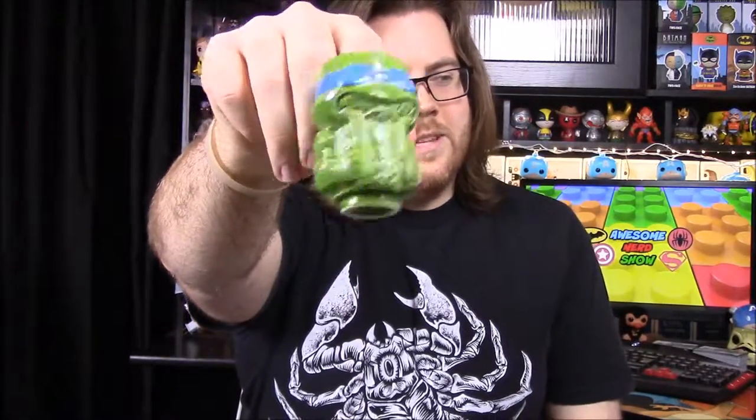That was a really cool box! What was your favorite item? My brother's is probably the Geeky Tiki — he loves Ninja Turtles, so that makes sense, and it's really cool. I wish we knew where to get more of them, but it says it's a Loot Crate exclusive so I'm not sure if you can find them elsewhere. Mine is definitely the shield, since it goes perfectly with my Captain America collection. Every item in this box was amazing — probably one of the best boxes we've ever gotten, because it covered so much of what we personally like.